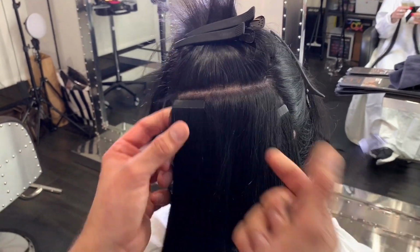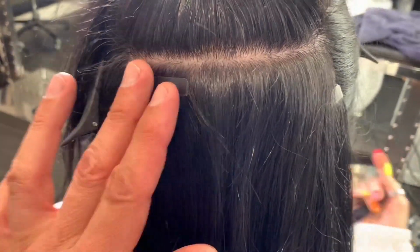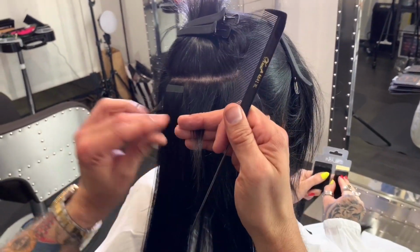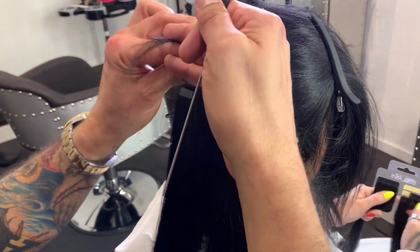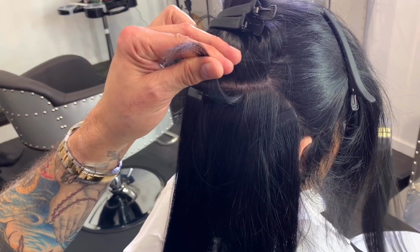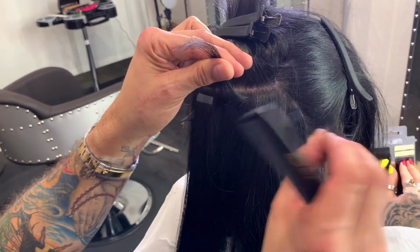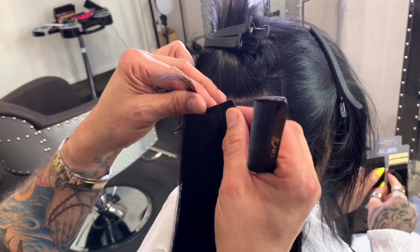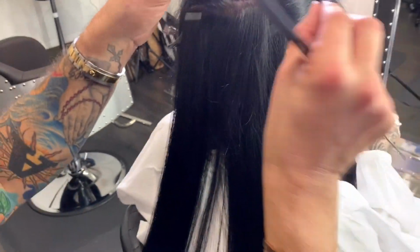Now, it's time for you, Alfie. Guys, extension time. Here we go. It's time to put in those extensions. I'm actually using Bellamy Hair Pro extensions, shade number 1, jet black, black on black. We like to keep it black, all black everything. And she wants those inches. Give me those inches, honey.